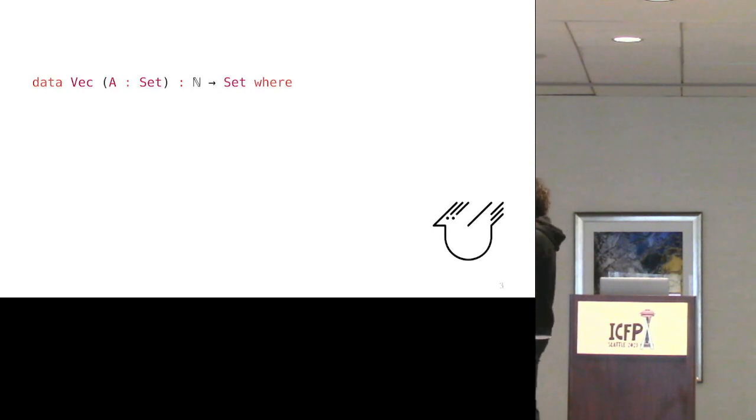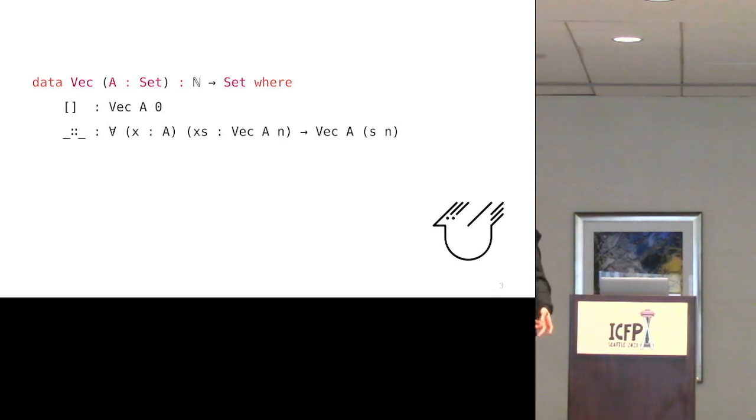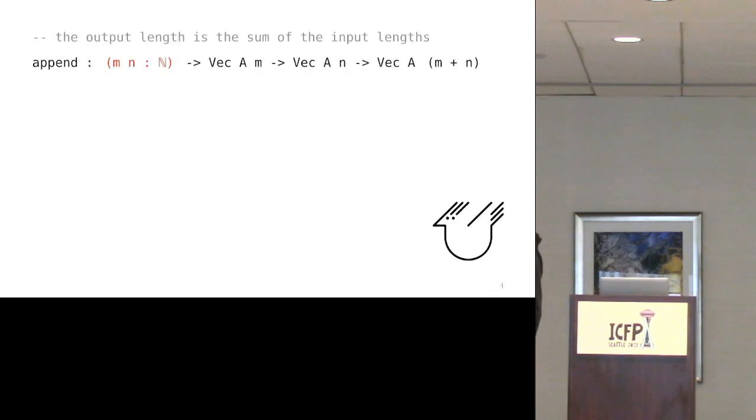So carrying on. To write the specification in Agda, we could just write a set and a property. That works. But something a little more natural is the humble inductive data type. So we're going to have vectors of A, and this is parametrized by natural numbers. It's really just for every natural number, I'm going to give you the type of list of length n, and we're going to define it inductively as follows. The list of length 0 is precisely the empty list. And if I have a list of length n, and I stick something at the front, I get a list of length n plus 1. So far, so good. We can now translate our signature.